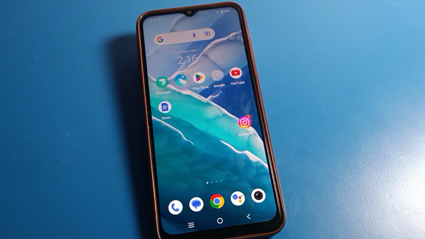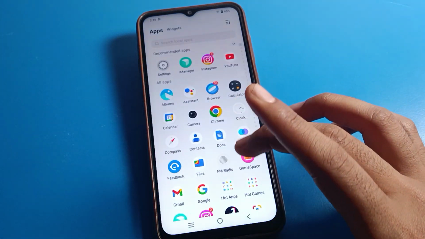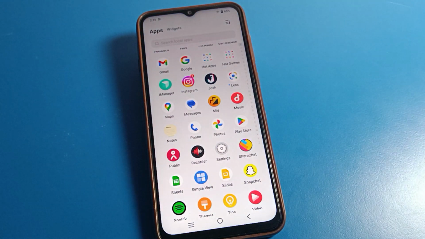Today friends we are going to talk about Vivo phone settings, and I am going to show you how to reset a Vivo phone and how to erase all data on the Vivo phone device. Friends, we want to factory reset, and today I will show you how to factory reset.